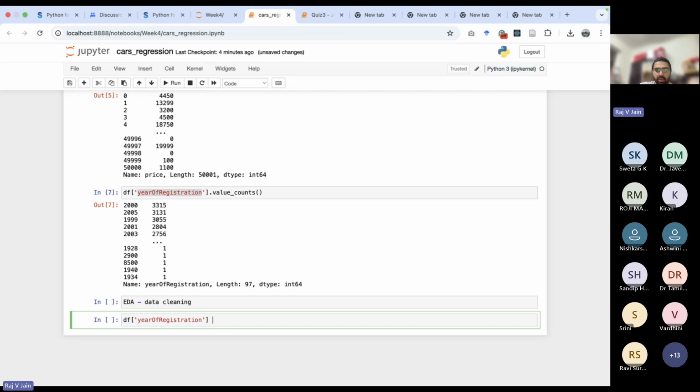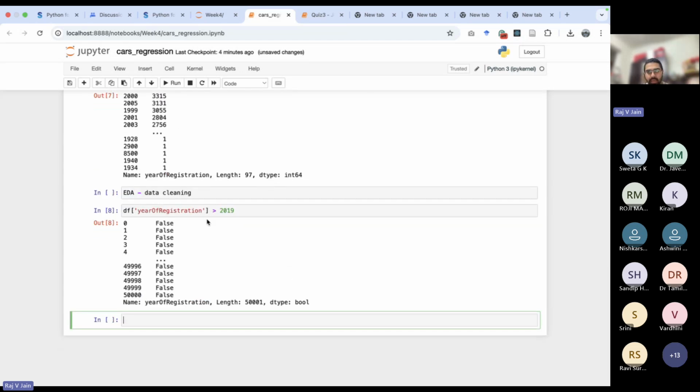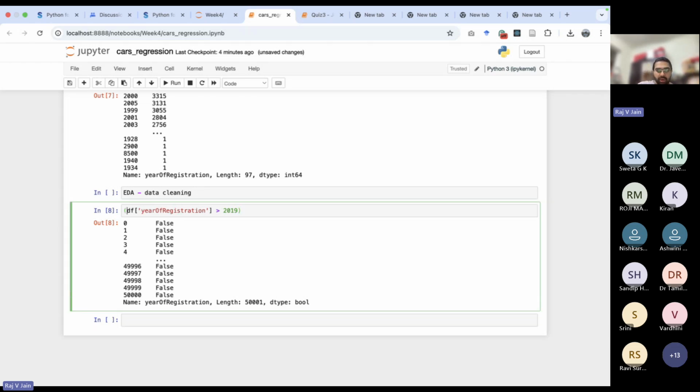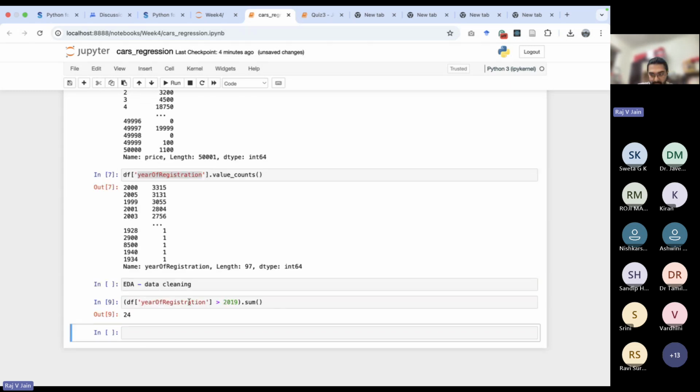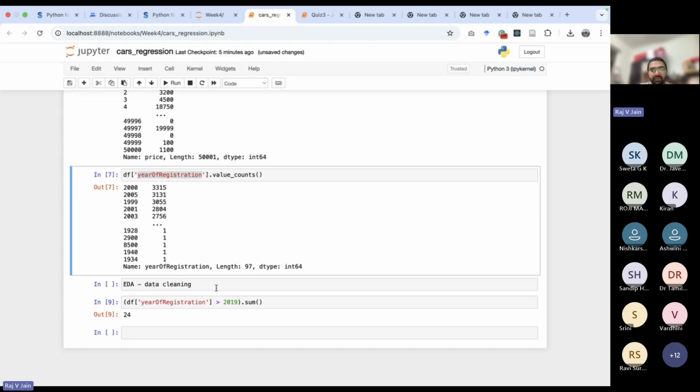This comparison will yield a series where each item is a bool, true or false. If I do dot sum, that tells me the number of cars with this feature greater than 2019, which is 24 cars. Among 50,000 cars, if I lose 24, it's fine. It's not going to be that big of a problem.